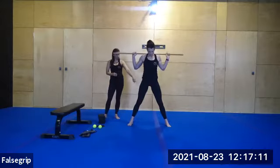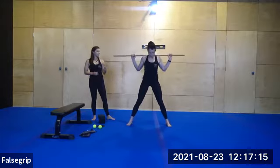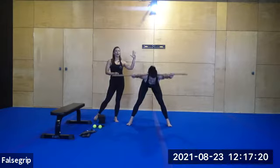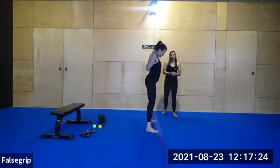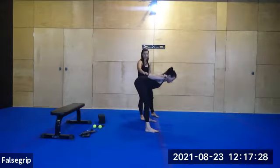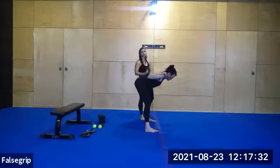As you can see, she's got her legs out in a straddle. And from there, she's going to stick the bum out slightly, and then she's going to hinge forward with a long spine, pause for a second, and then come back up. I might need to do 1 rep side on as well, if that's all right. So as Christy is hinging forward, you can see her spine is nice and long. There's no rounding. Can you do 1 bad rep? So as you can see, she's not letting her chest dive down. She's keeping a nice long spine there.